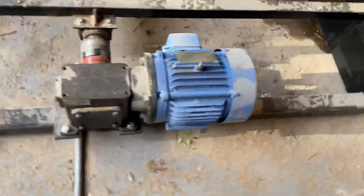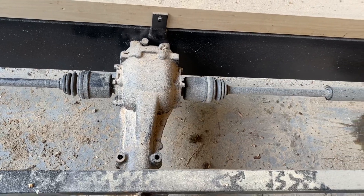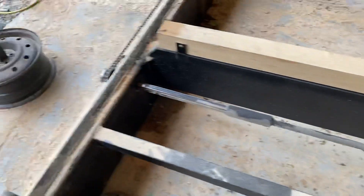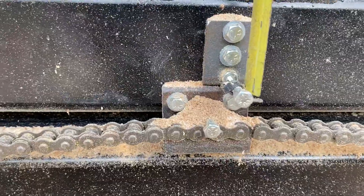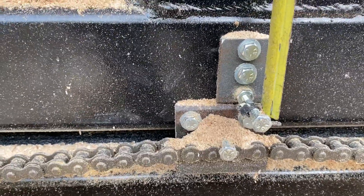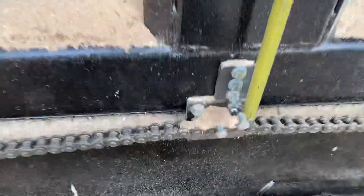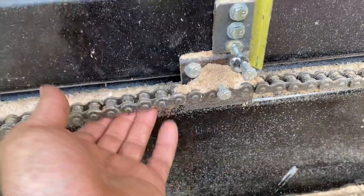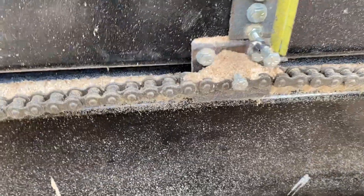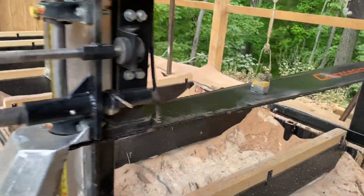This is our drive system: a three-horsepower three-phase motor into a gearbox, Lovejoy coupler, and then that is actually a Subaru differential, which means you're putting an even amount of torque to each drivetrain, so it's pulling evenly on the carriage at all times. The drive chain hooks into this little bracket with quarter-inch bolts, so it will hopefully snap off before it destroys something if we hit the end of the carriage. Eventually I'm planning on putting a planer head on it — I can disconnect this, hook it onto the planer head, and use the same drive system to drive the planer head back and forth.